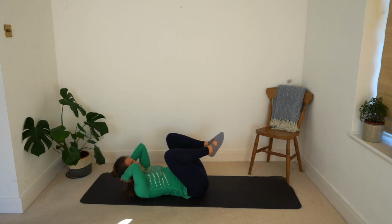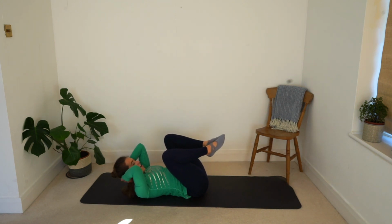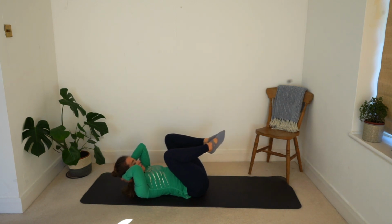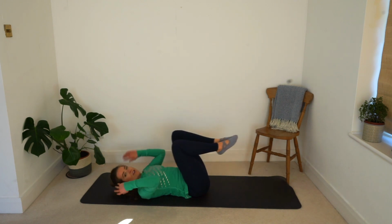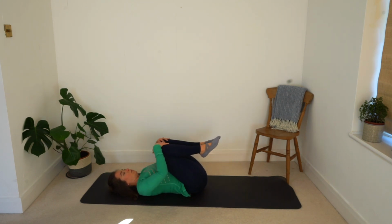Actively think about drawing that lower tummy down. 2 more to go. Final one. Great. Bring the knees in for a hug. Take a little rock from side to side. Brilliant.